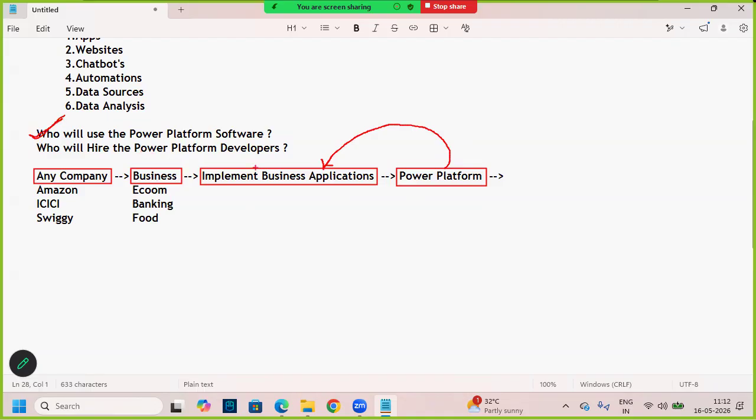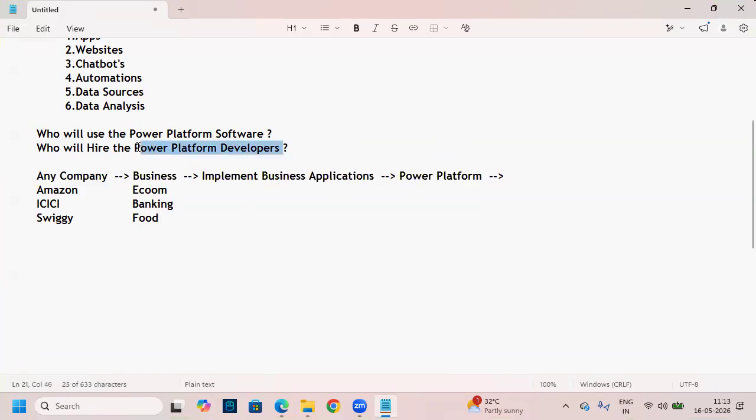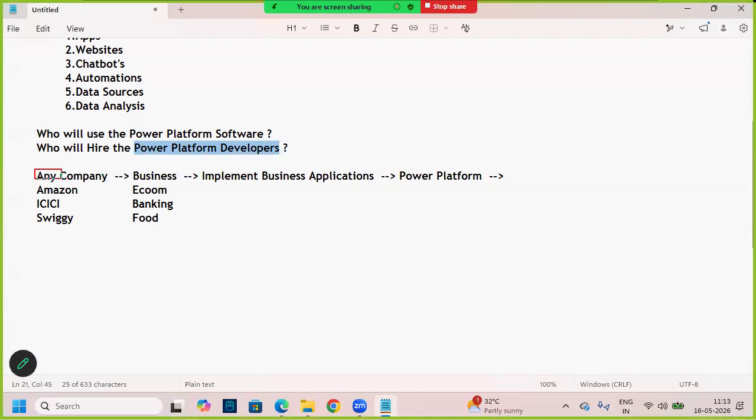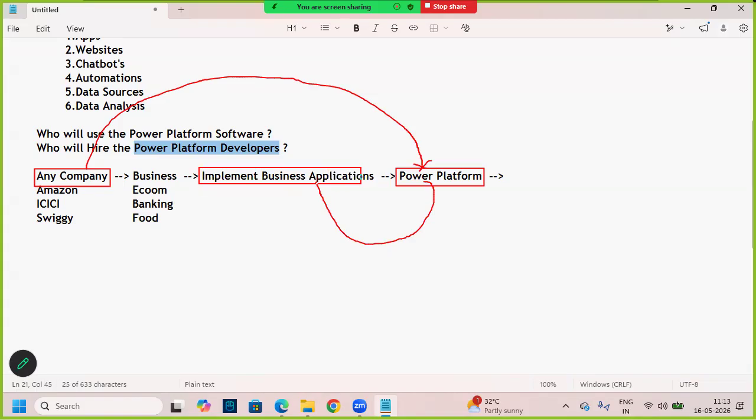The next point we need to understand is who will hire the Power Platform developers. Keep in mind, guys, for this question also the answer is the same. Who will hire the Power Platform developers? Whichever company is using the Power Platform software to implement the business applications, the same companies will go and hire the Power Platform developers.